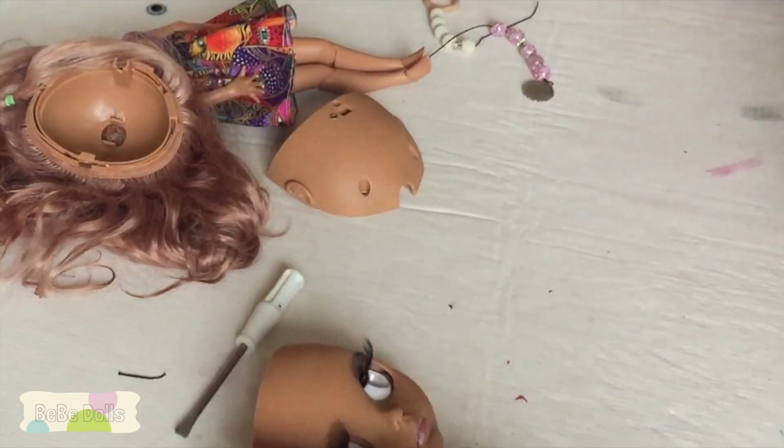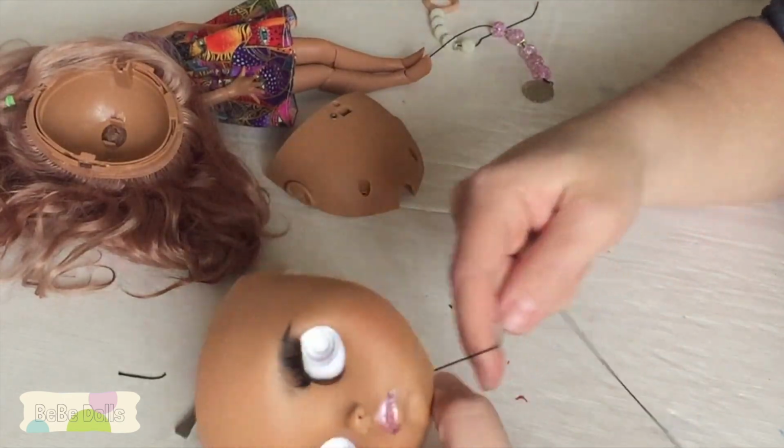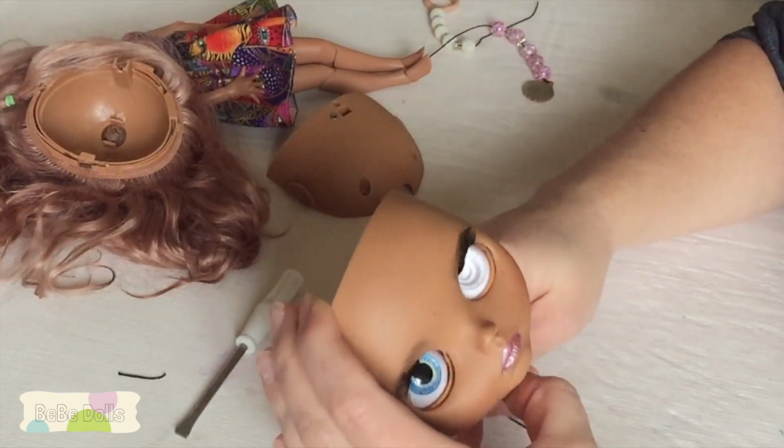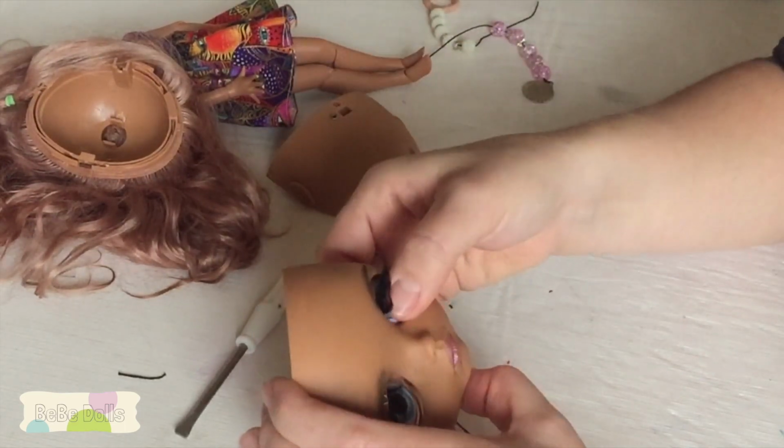So that's exciting that it's working. She may have to put different eyes in still though. I'm gonna try to put this blue one back in, and I don't know why it came out.